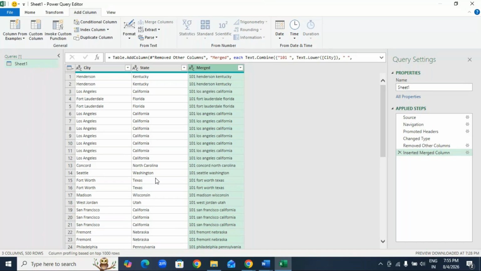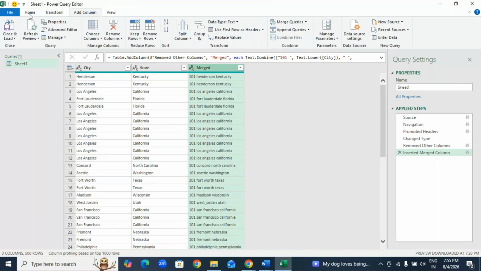After that, same data, if you want to import to Excel, go to the Home tab, click on the Close and Load To option. Close and Load, we can directly open it into Excel. So what is the difference? Close and Load: once we click on that, it directly opens into Excel. Close and Load To means a new sheet is going to open, and in this particular sheet the data is going to be saved. That is the difference between these options.